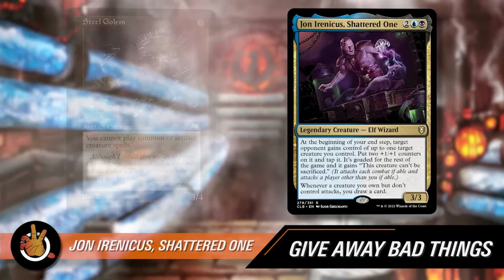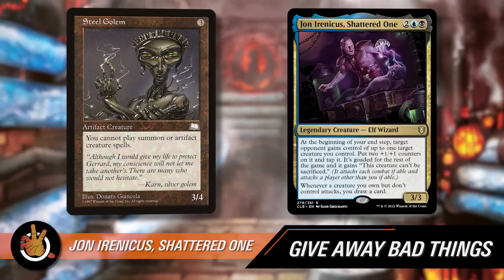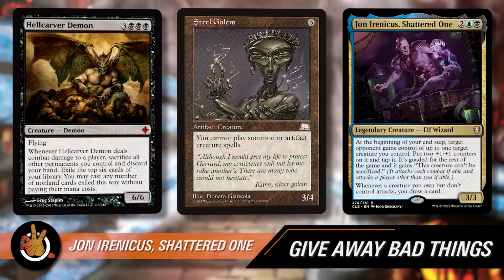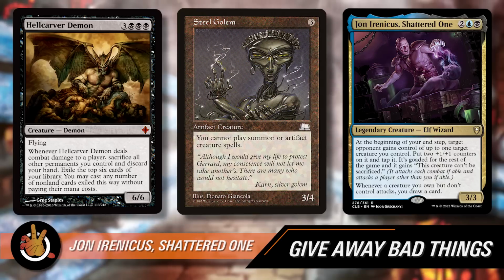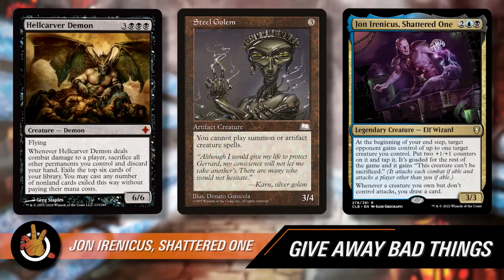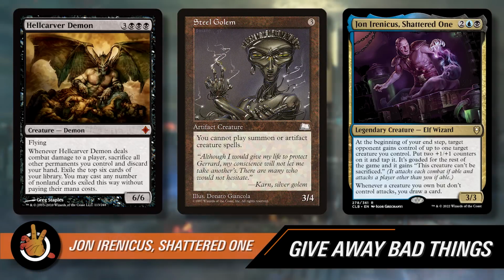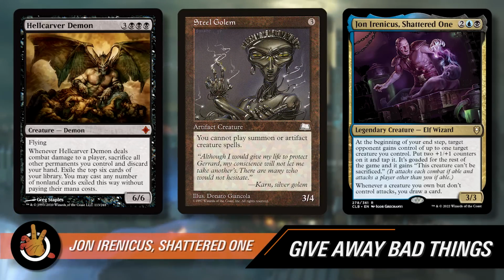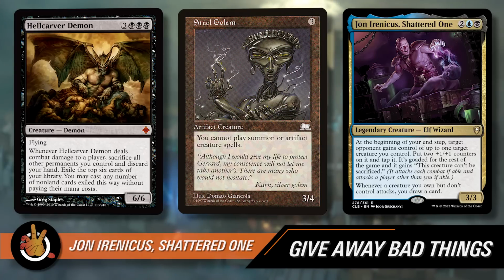Oh, this is so funny. Steel Golem, 3 mana, 3/4. You can't play creature spells. Oh, a Zedru classic right there. Zedru classic, yeah. Hellcarver Demon. This is a card that went way up because of the Beantown Bullies. But whenever it deals combat damage to a player, you sacrifice all other permanents you control and discard your hand. Exile the top 6 cards of your library. You may cast any number of non-land cards exiled this way without paying their mana cost. So you do get some stuff out of it, but you get rid of everything else that you have.